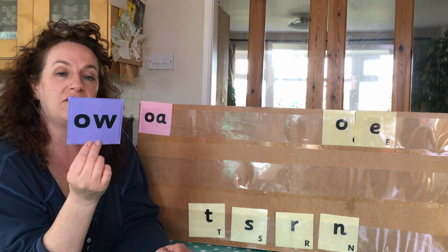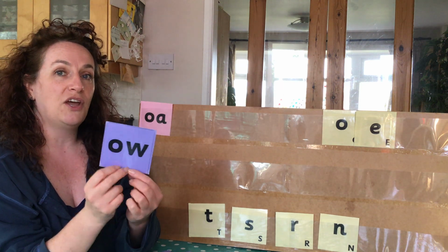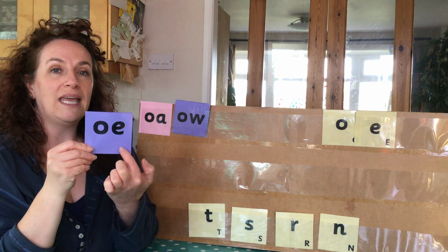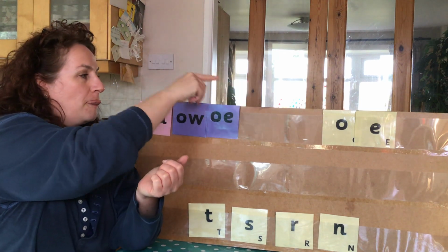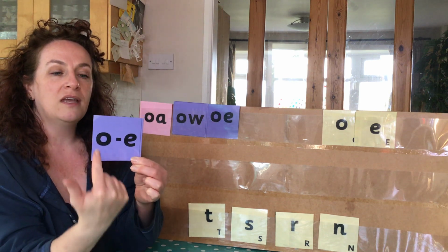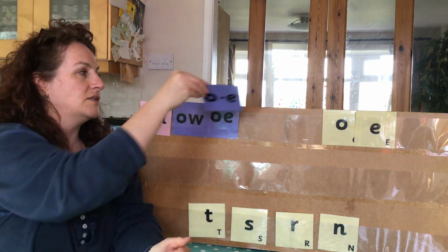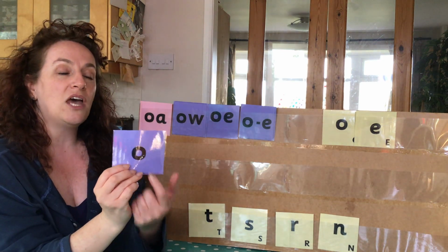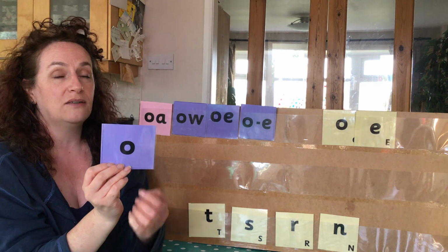So the first one we learnt was the OW spelling of O, like blow and snow. Then after that, we learnt the OE spelling of O, like potatoes. After that, we got really clever and we learnt our split digraph. So the O has another letter, a consonant in between, and then the E comes at the end. And finally, we learnt that sometimes the letter O on its own actually makes an O sound. It doesn't always say O, sometimes it makes an O sound on its own.